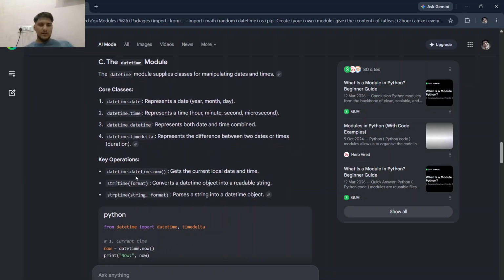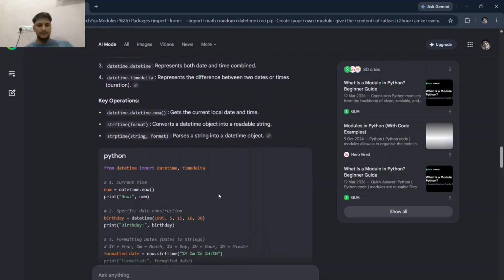Key operations: datetime.now gets the current local date and time, strftime formats the datetime object into a readable string, strptime, that is string and format, parses a string into a datetime object.